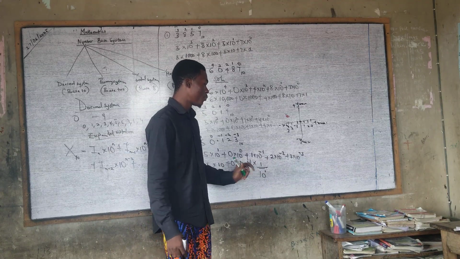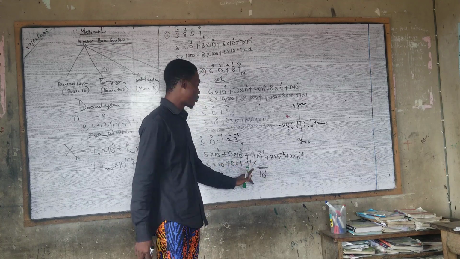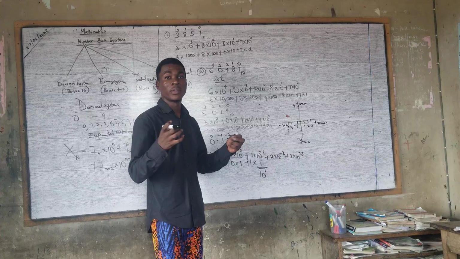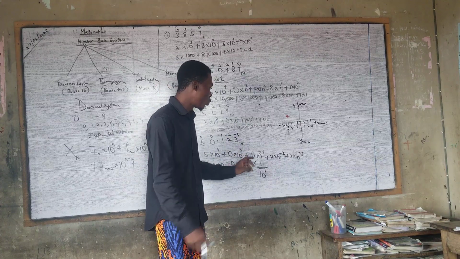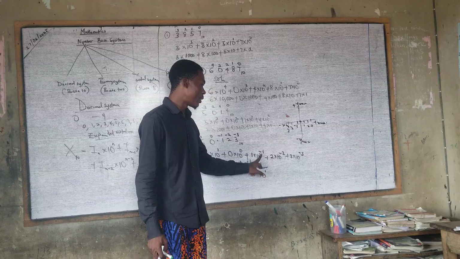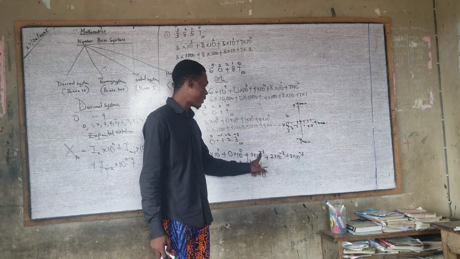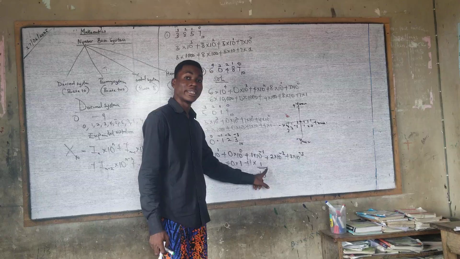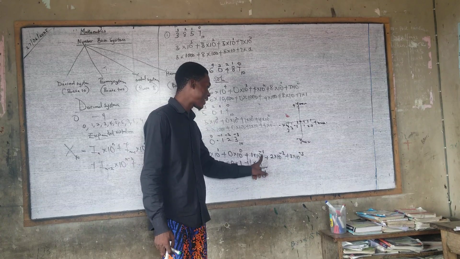I would have loved to break this down. I can decide to break this down right now using indices, but I don't really want it to be complex. That was why I said note that whenever you see a number having a negative as a power, the negative then changes to 1 divided by, that is 1 over. Then you write 10 raised to the power of 1.